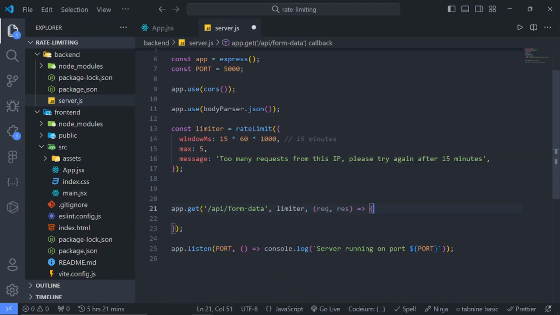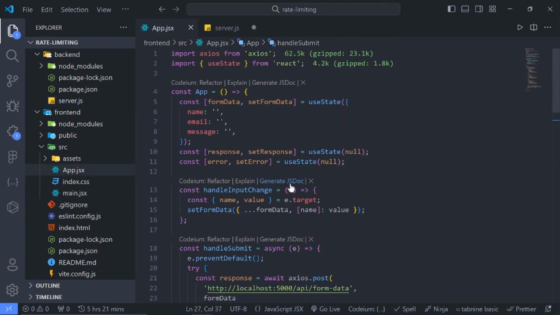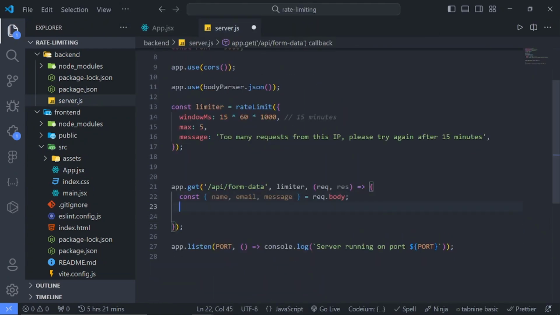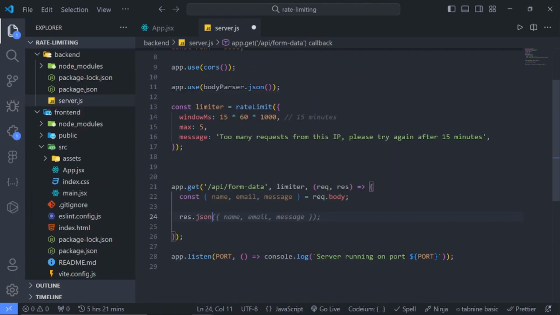Then get rid of this, and we want to destructure. This should be from the body, not from query. So I'm destructuring the 3 parameters from the form data, and let's just set the response, and let's just say it should be message, and we'll say form has been submitted successfully.